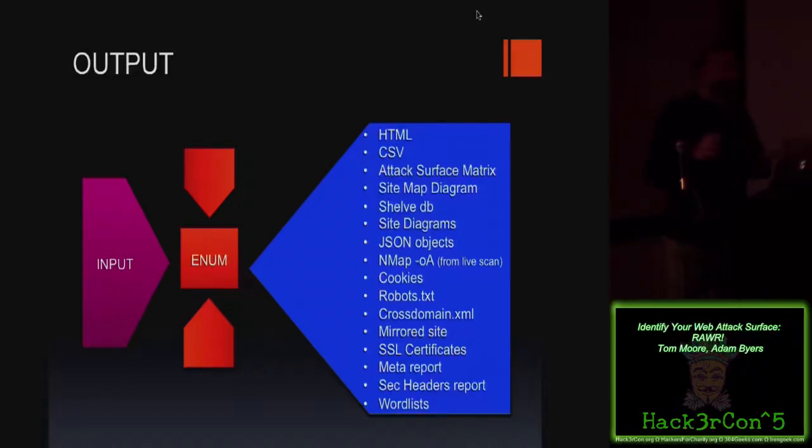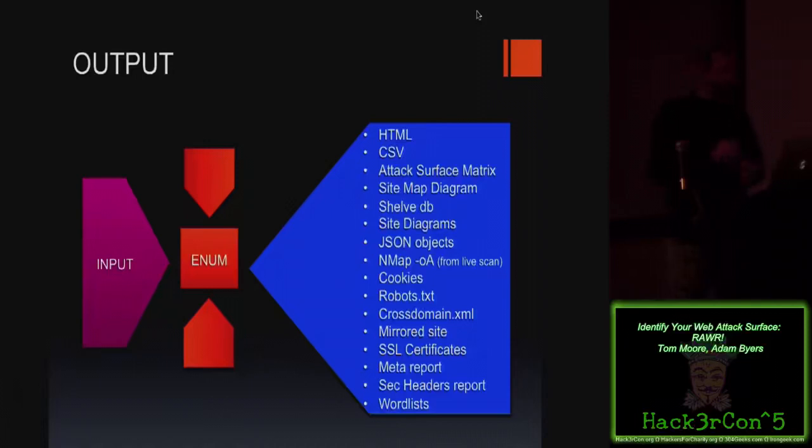So whatever format you want, it's kicked out there. That's if you perform the scan through RAWR. If you just provide RAWR an XML file, then you're only going to have what you provided it in the directory there. It'll snatch all the cookies. Yesterday, Lee Baird covered snagging the robots.txt, right? We grabbed that as well.